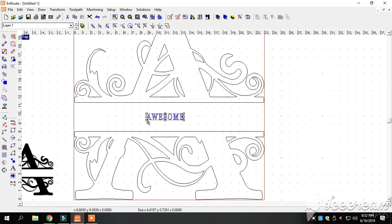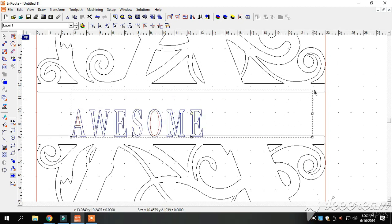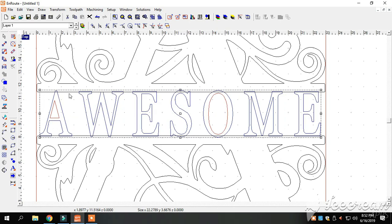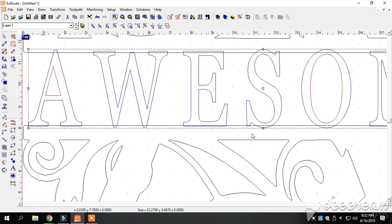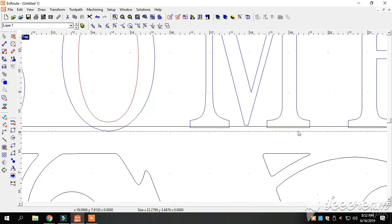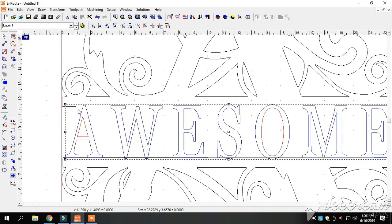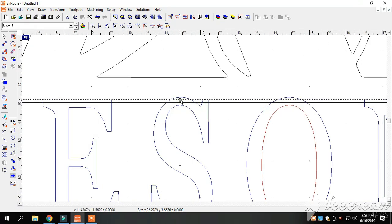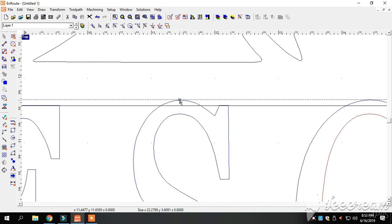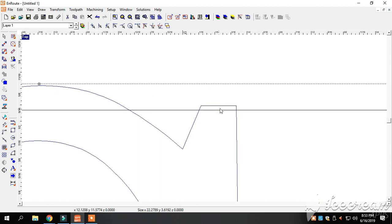We're going to drag this over to the middle of our piece. You can see all the boxes around it — it's pretty easy editing software. We're going to drag this to where we need it, size it up correctly so the letters all touch where they need to touch. Everything needs to overlap. We're overlapping the word over top of the monogram itself. We can see the original image in black and the blue and red overlay. We'll size this back down just a touch, make sure everything looks good, and you can see our parts are overlapping.